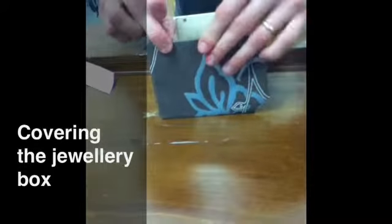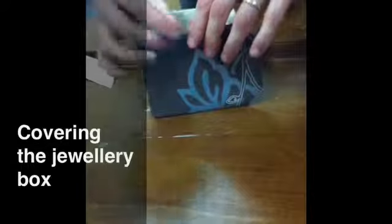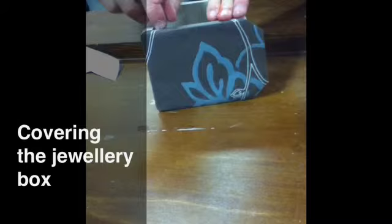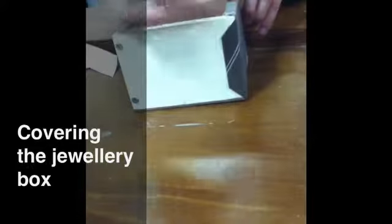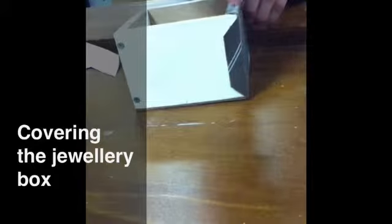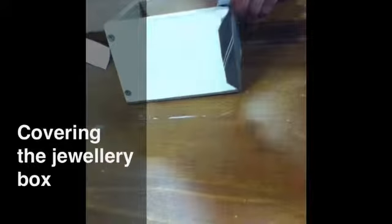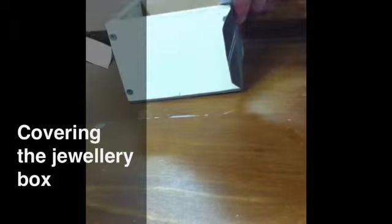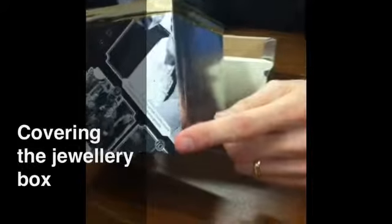Do that on each side. If you need to fold it over inside, put a bit of extra glue on and hold it in place until it sets. When you come to do the long sides, only put a flap at the top and at the bottom — don't put a flap on the front edge because you don't want it showing around the edge as it won't look attractive. You'll notice on this box it just ends there with no flap on the front.